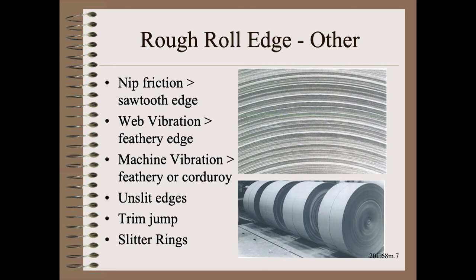There are many other causes for rough roll edges. One of the most common is winding machine vibration — especially if there is a nip. The nip both steers the web and narrows it, so any variation of load on a bouncing nip directly translates to either narrowing and/or sideways movement, or both, depending on the application details.